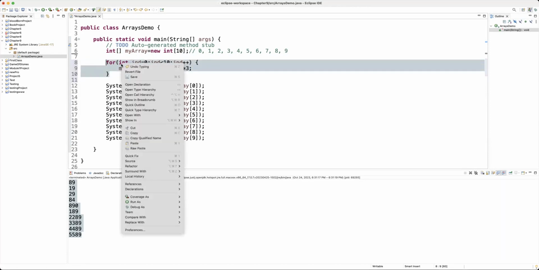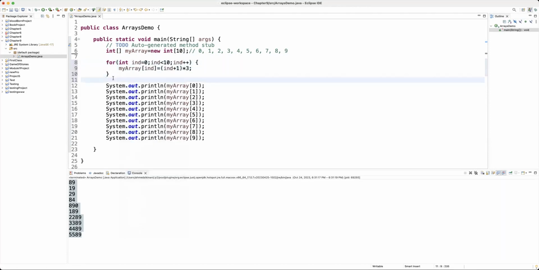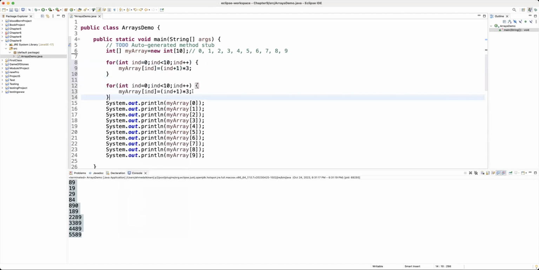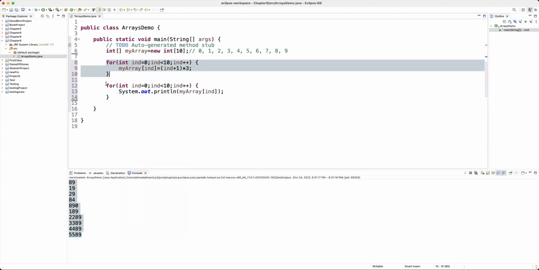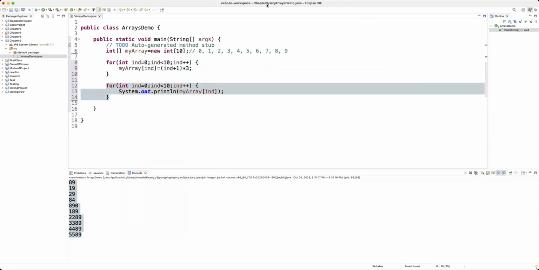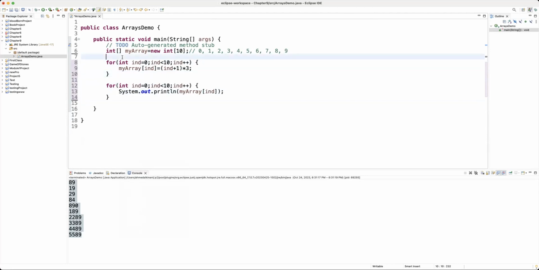Now to view the array, I can use the same thing here, but let's just go ahead and do the System.out.println, Control C, and put it here, and close this, and put a semicolon. And that simply will print. So you can see here that I was able to get rid of all of that and replace it with a for loop. So for loops, in other words, are buddies with arrays. They work together all the time.